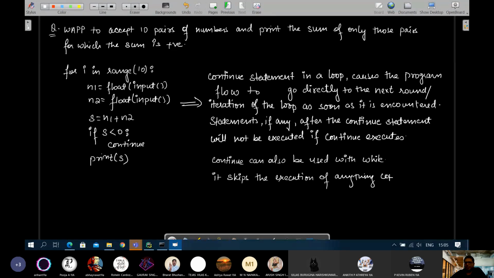Anything means any statement or set of statements coming after it, and it goes to the start and starts the fresh round of the loop.